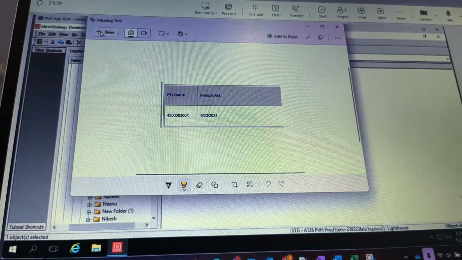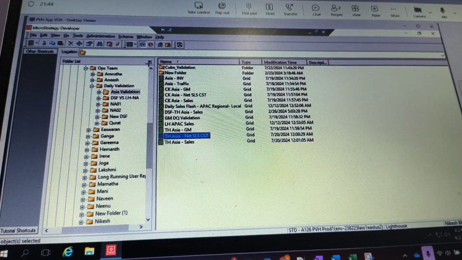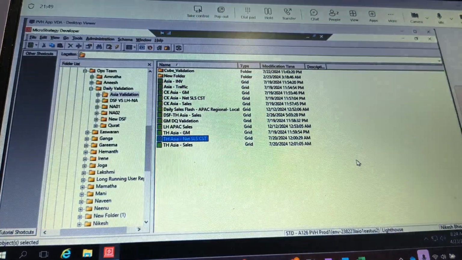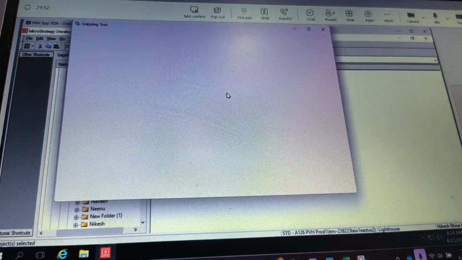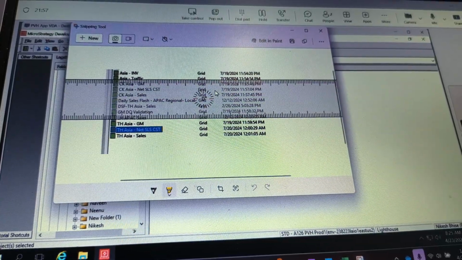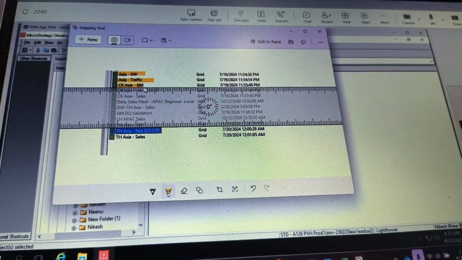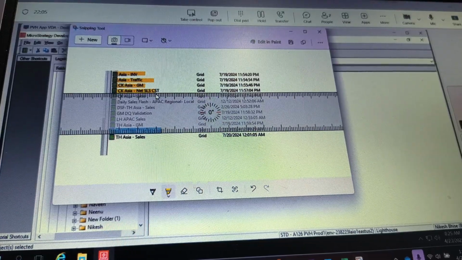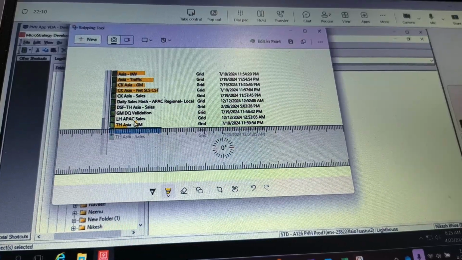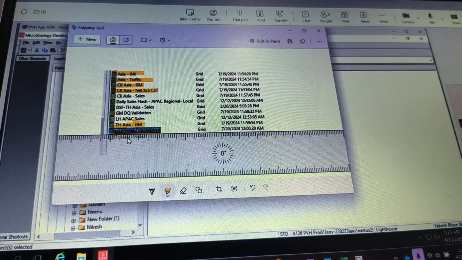Asia INV, traffic, gross margin, actual cost, then this THS gross margin and this THS actual cost. These six.